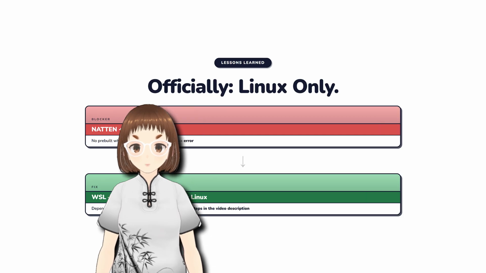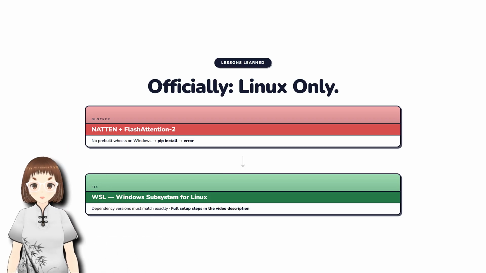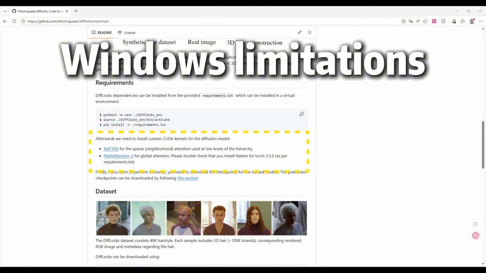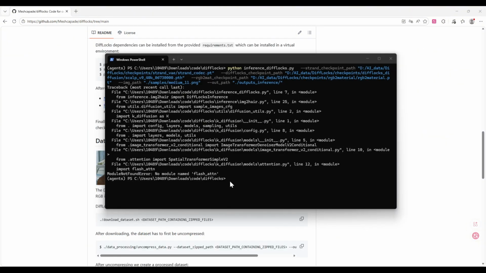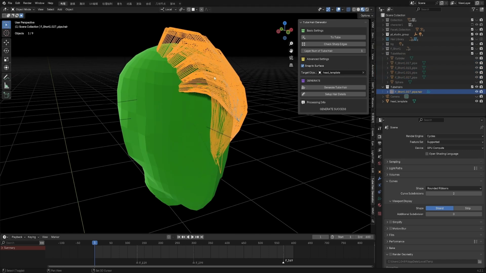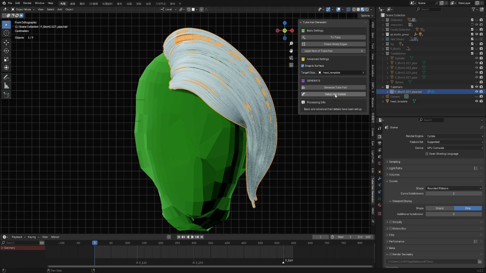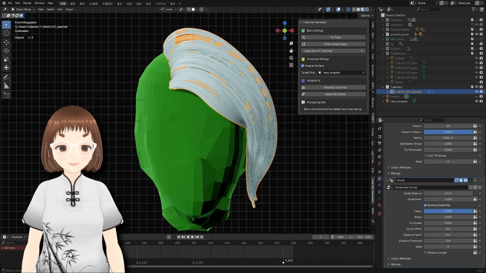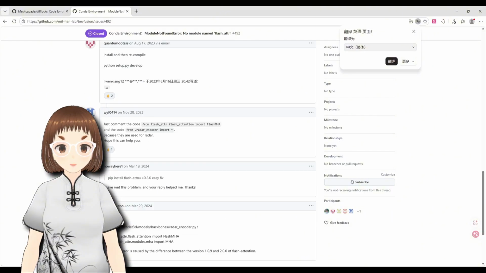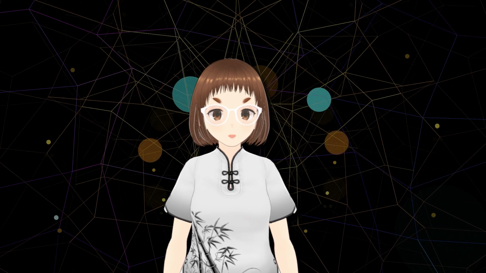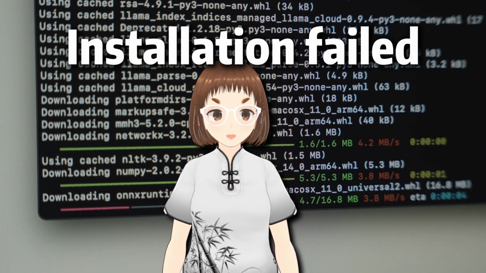The official code only supports Linux. To be more specific, there are two core CUDA extensions for which no precompiled packages exist on Windows. If you try pip install directly, it just throws an error. But unfortunately, I'm a Windows user. I believe many people doing rendering like this are on Windows because we rely on NVIDIA GPUs to handle a lot of rendering tasks. So that is a really tricky point. We tried several different solutions, but each time there were new errors for different reasons. Anyway, we reached the conclusion: installing this on Windows just fails.